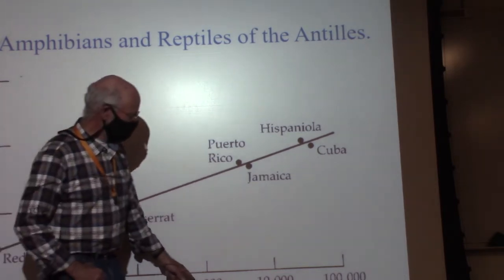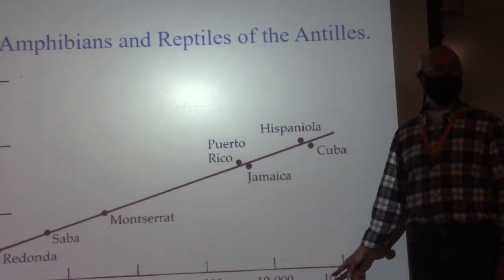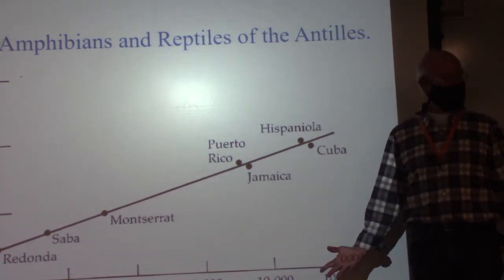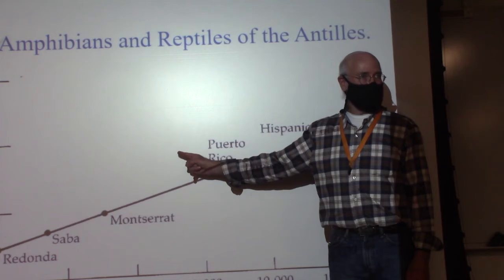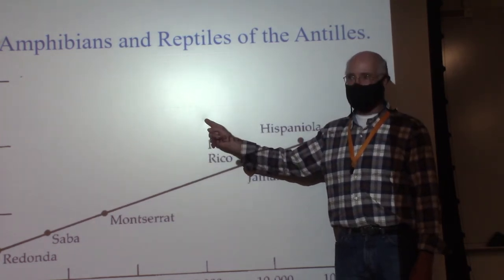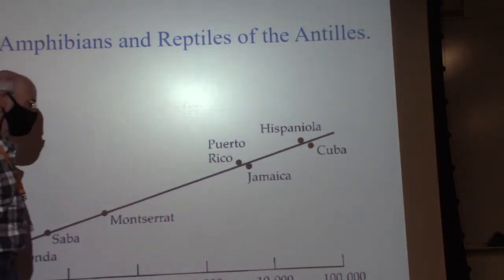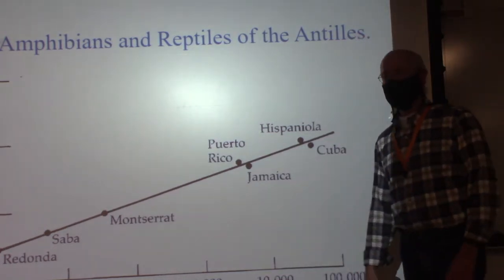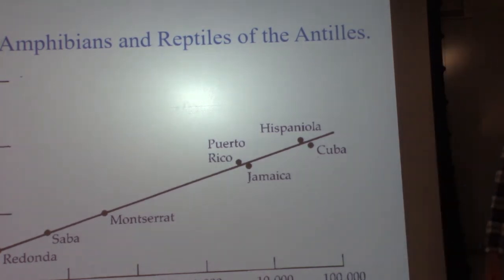10, 100, 1,000, 10,000, 100,000. What's that scale? It's logarithmic. In other words, this is S equals C times A raised to the Z power, only they took the log of both sides, so now you have log number of species and log area. That is that nice curve, but here it's shown linearized because it's on a log-log scale. The important point is, number of species increases with area. Why?